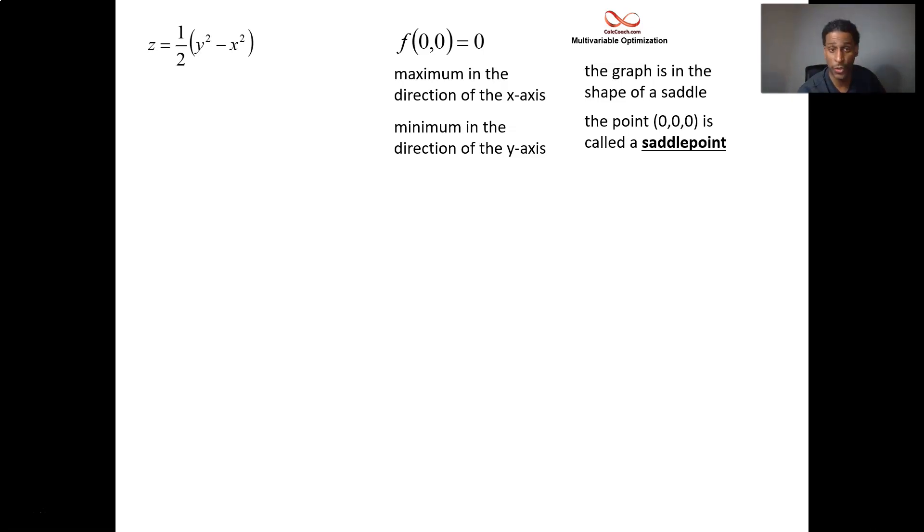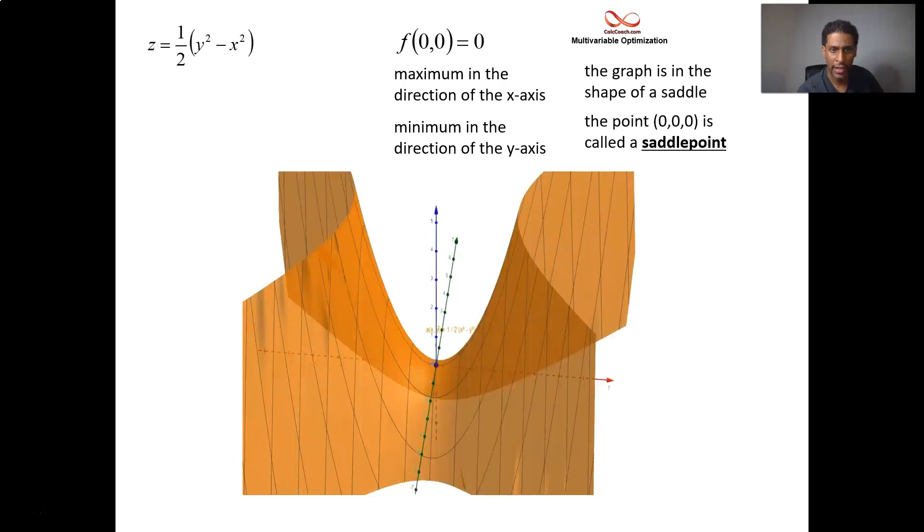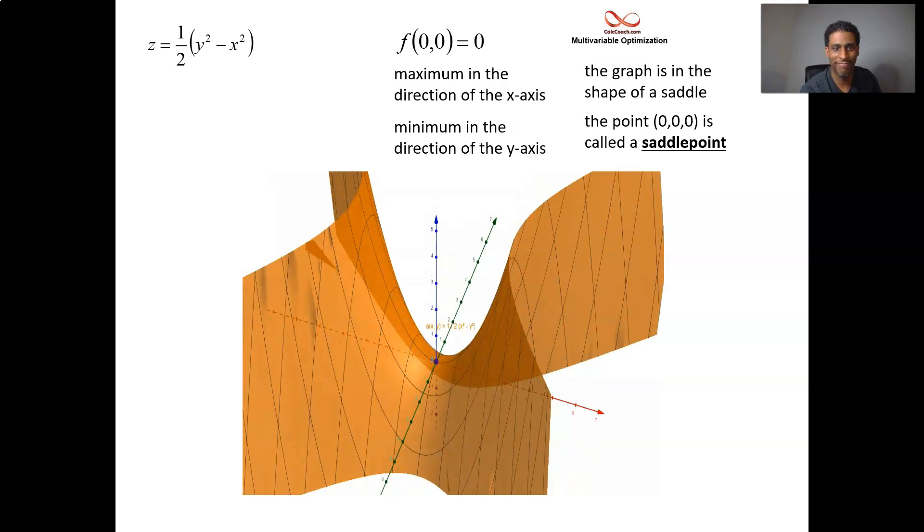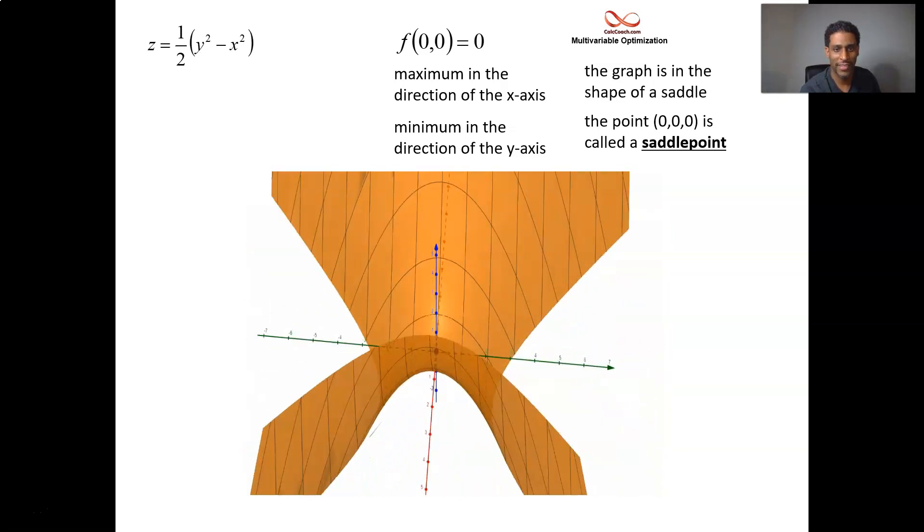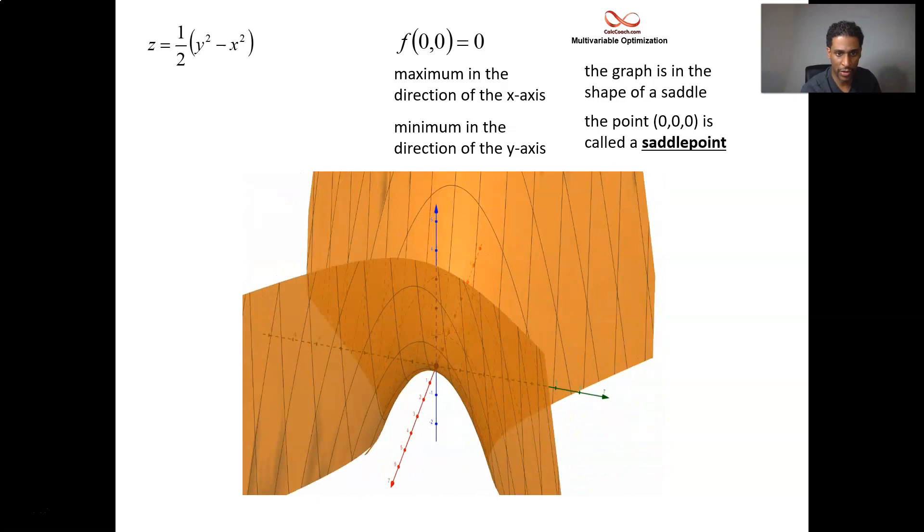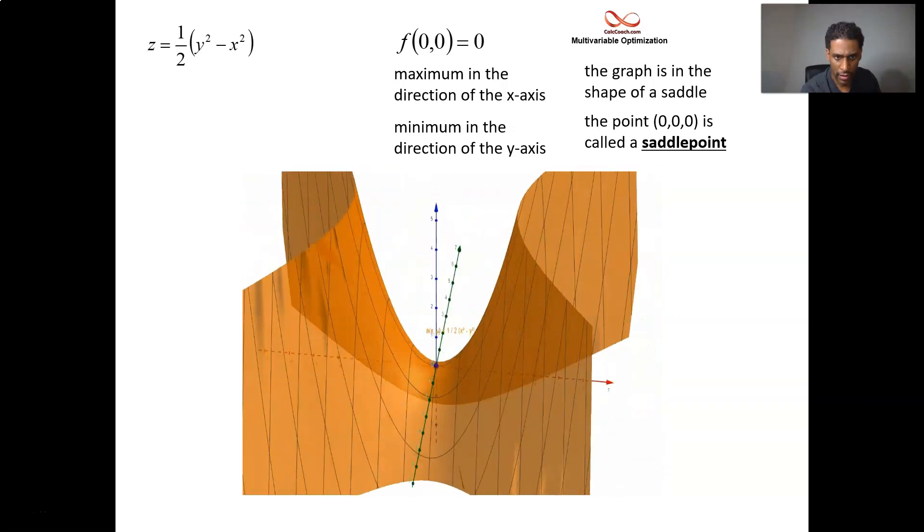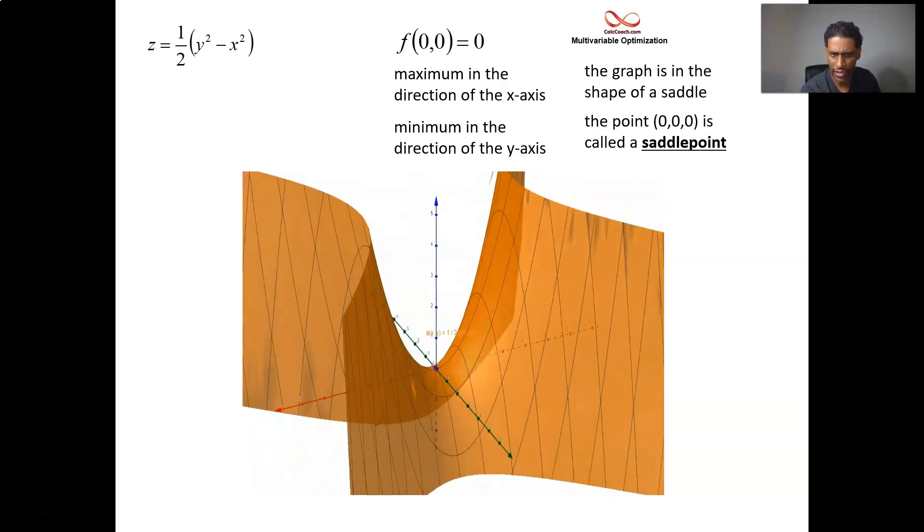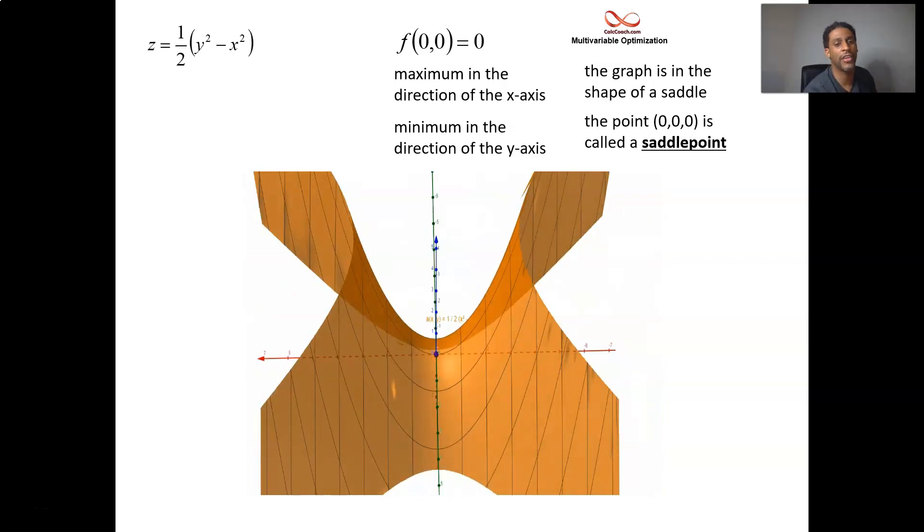Here is a visual of this particular function and not just a static drawing, a static pic. I wanted to have a video for you. So watch this video as I rotate so you can see the min and the max at the same time. The x-axis is the red and the green axis is the y. So now we have a third type of critical point, a saddle point.